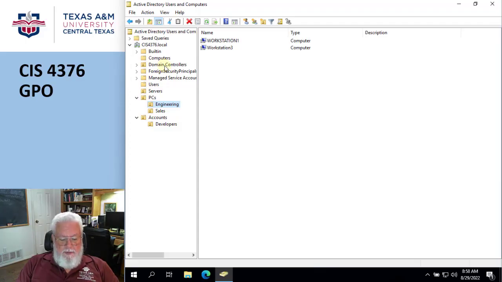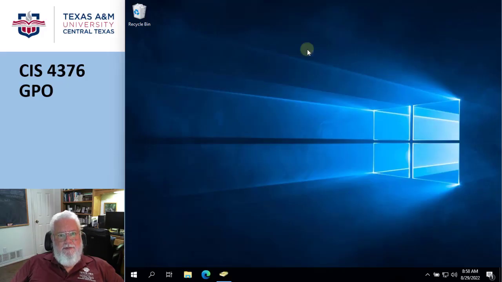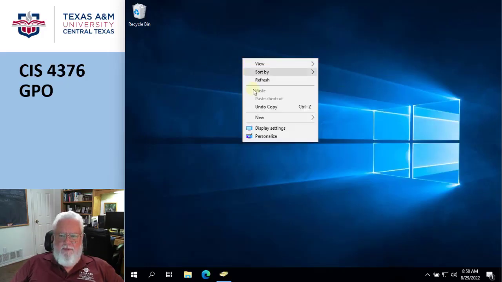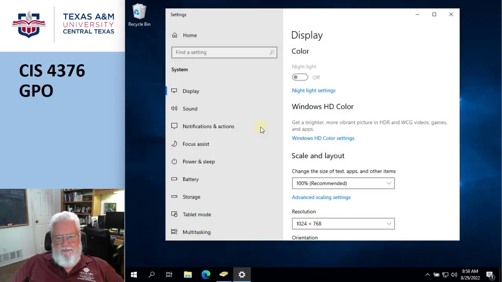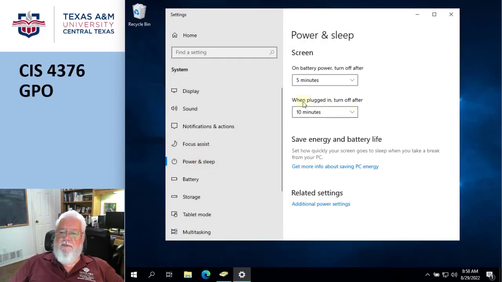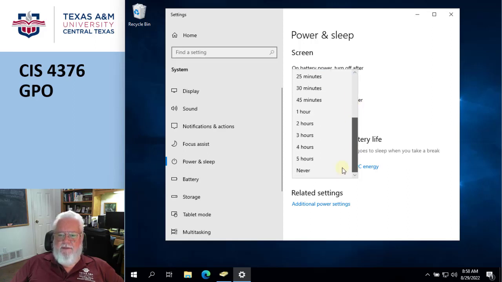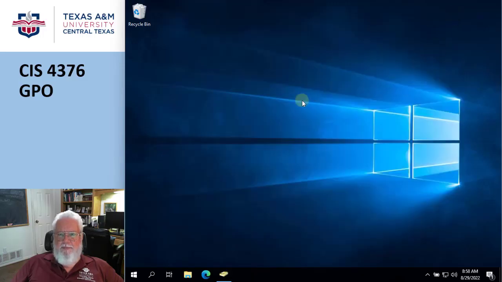Okay. So now it's time to build a group policy object that goes to one of those guys. Okay, that kind of sort of makes sense. So let me give you an example of what I'm talking about. So I'm going to minimize this for just a minute. And when I'm doing work here, making a video, I always have to go in and go to the display settings and go to power and sleep and change this thing where it says when the screen goes out. Okay, I hate that because I have to remember to do it every single time. Okay, because every time I boot up my domain controller, there is a policy that comes along and sets that guy at 10 minutes, and I don't like that. So we're going to fix it.